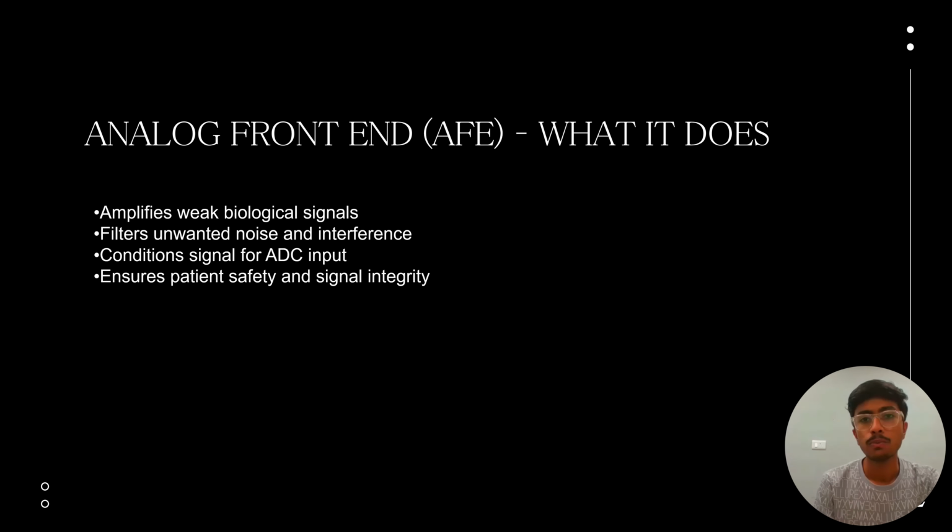Now let's take a look at what the analog front end actually does. Its job is simple but critical. It amplifies weak biological signals and filters unwanted noise and interference, mainly the noise from power lines. It conditions the signal so that the ADC can read it properly. And one more important thing, patient safety. Biomedical circuits should ensure no harmful currents enter the human body. So yeah, the AFE is basically the translator between the human body and electronics.